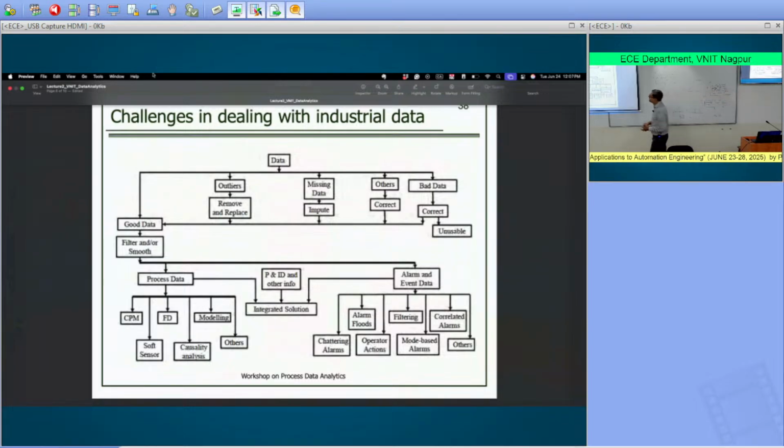Okay, so once you have good data, you have to sometimes do filtering or smoothing. Do you know what filtering or smoothing is? Let's not get into technical details. Filtering is about removing the noise, right? So you filter the data based on, sorry, yes, you can use thresholds. There are different ways of filtering data. Smoothing is... you need to filter or smooth because when you have measurements, there is associated noise, right?